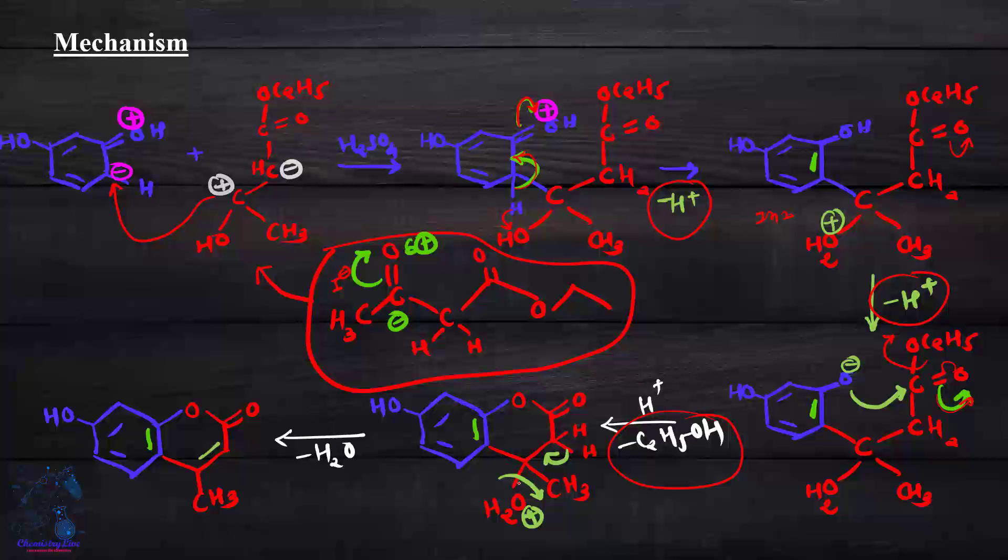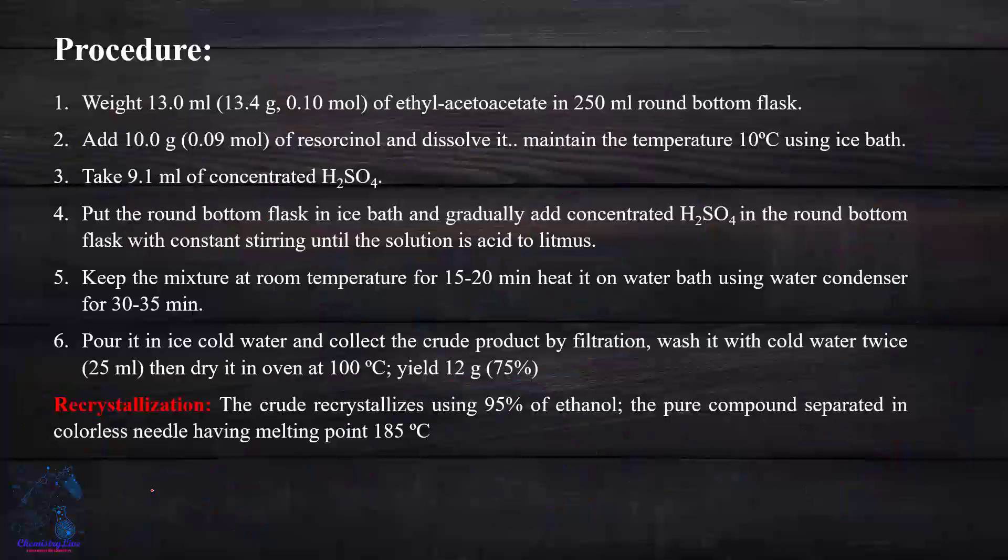But it still has H2O. Again this H comes to the bond, that bond transfers to here, and the carbon becomes more electronegative and gives the electron to the bond pair and water molecule takes the electron and leaves. The removal of water molecule proceeds and finally we get our compound coumarin. That is the mechanism for 7-hydroxy-4-methyl-coumarin.